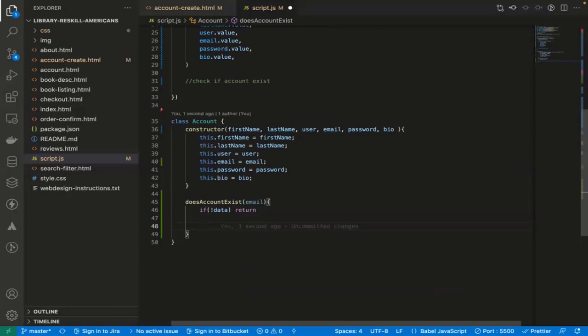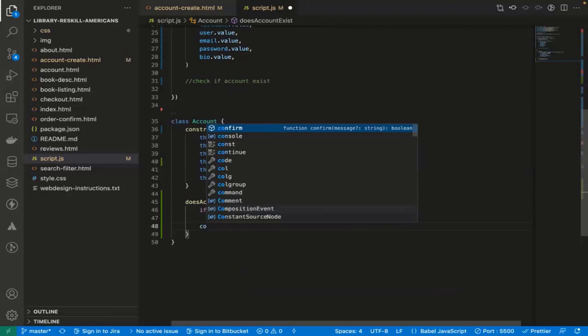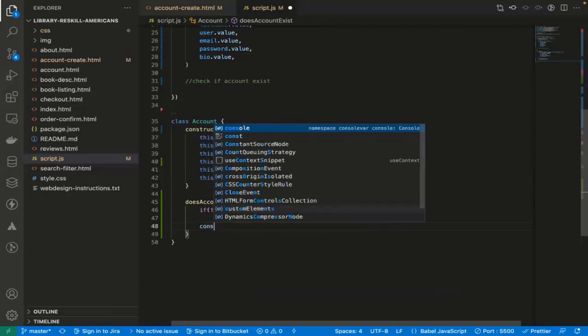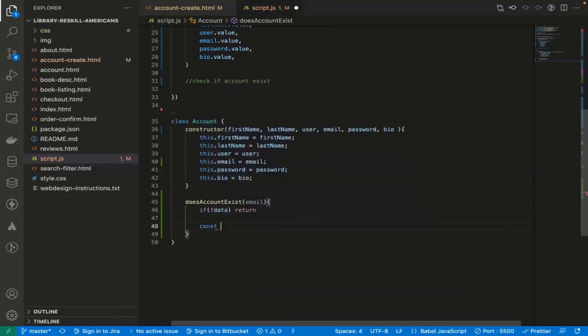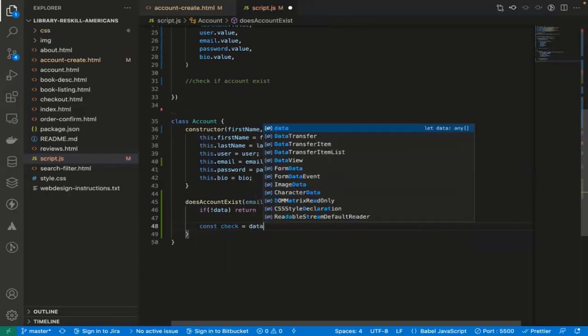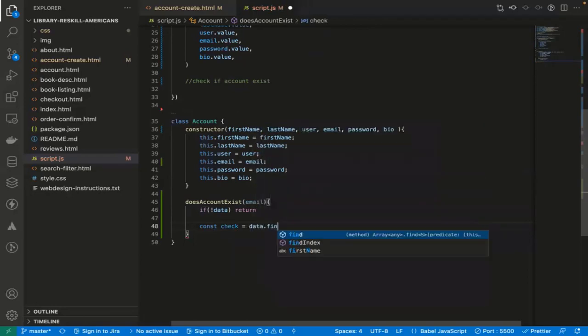And the next thing I'm going to do is a check. For this check, I'm going to use some JavaScript functions. There's a find method, you can check on Google what JavaScript find does.